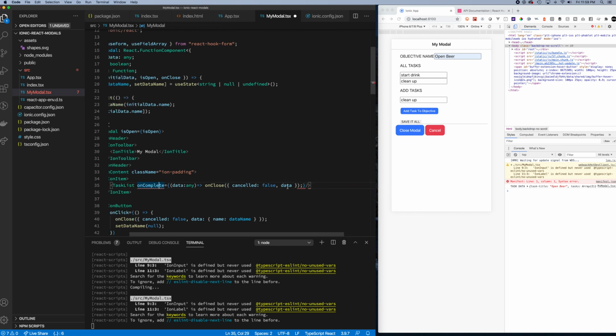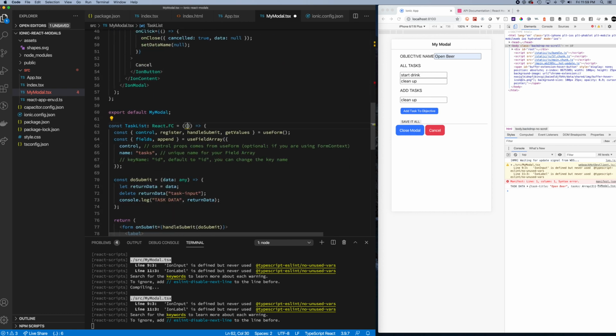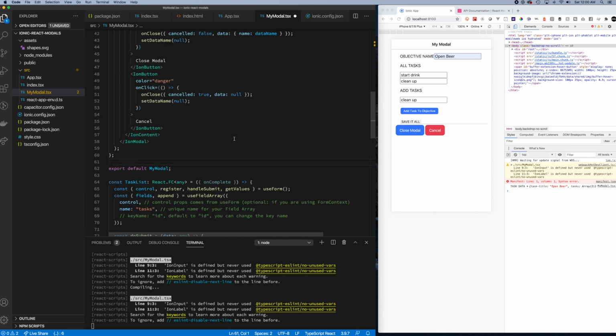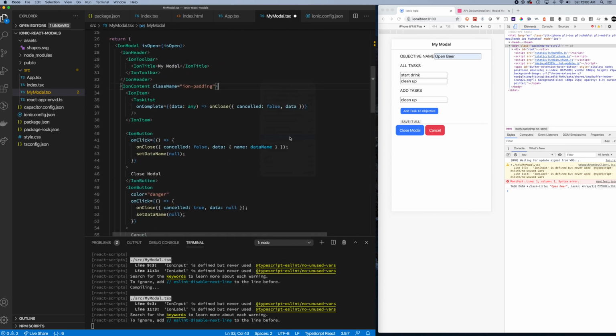So the idea is that we want to move the business logic out of the task list component. And the task list component, really, its sole purpose in life is just to get data and give it back. It doesn't do anything else with the data. So we're going to add a new property on my task list component. I'm being lazy right now. I'm just defining all of my parameters as any. And we're going to take this kind of onComplete functionality, and we're going to move it down into the task list.